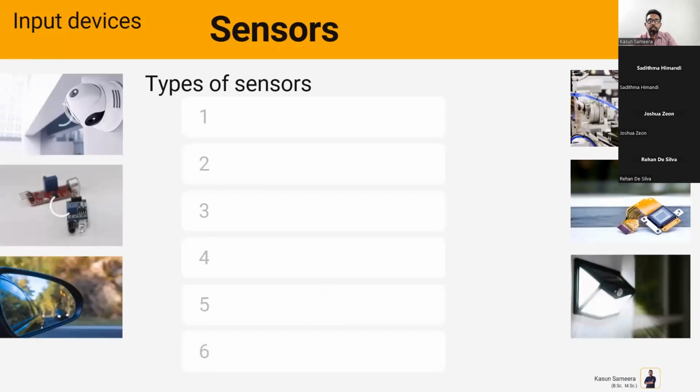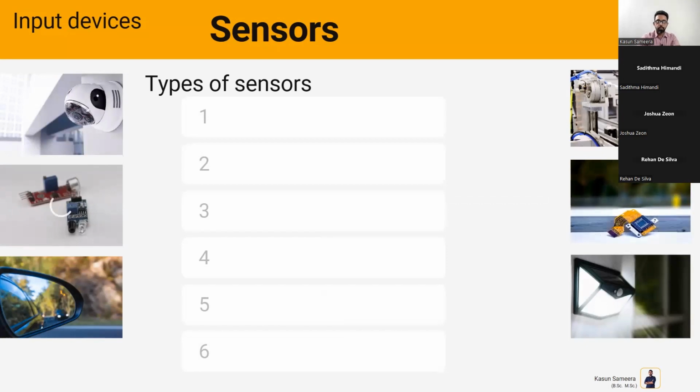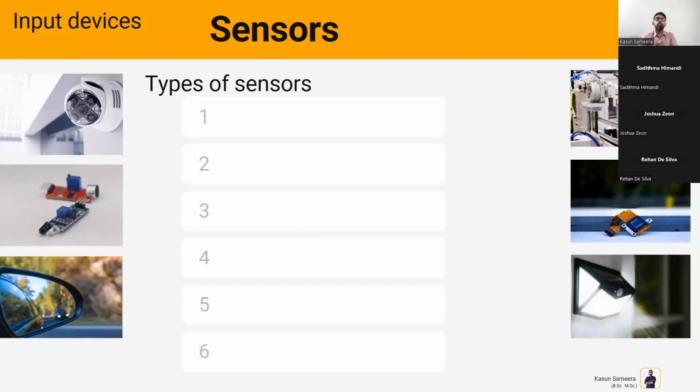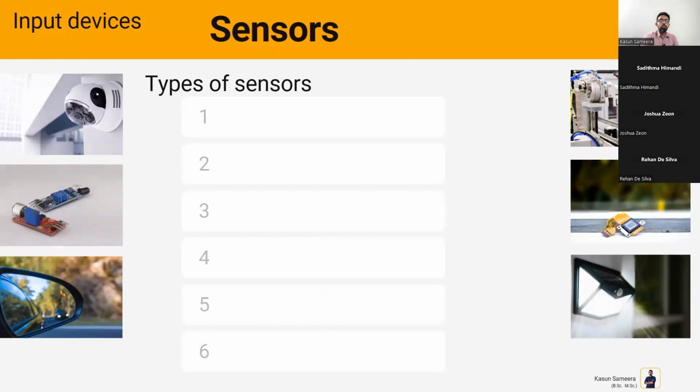Any sensor comes under input device. Why? Those sensors detect kind of an environmental change. Any environmental change can be detected by sensors. It can be temperature, humidity, light, rain sensors, proximity, motion, right.